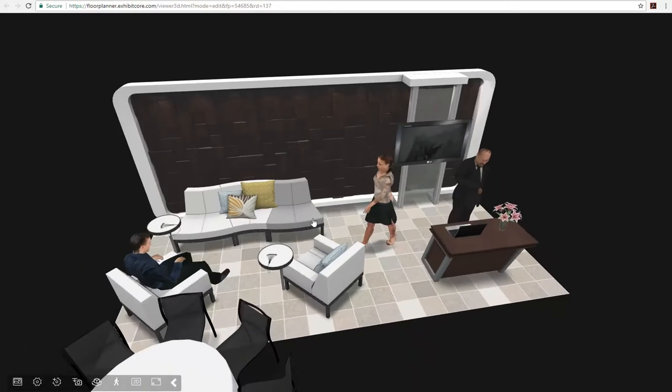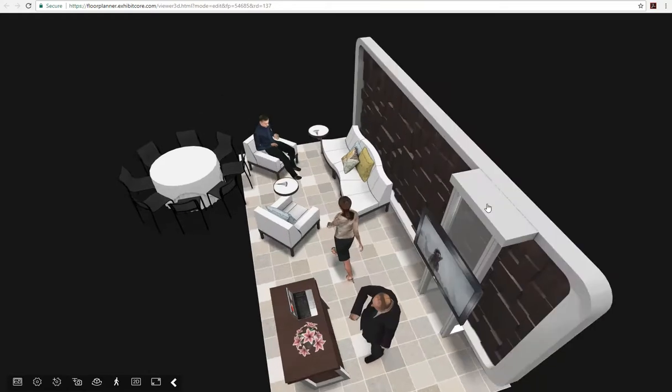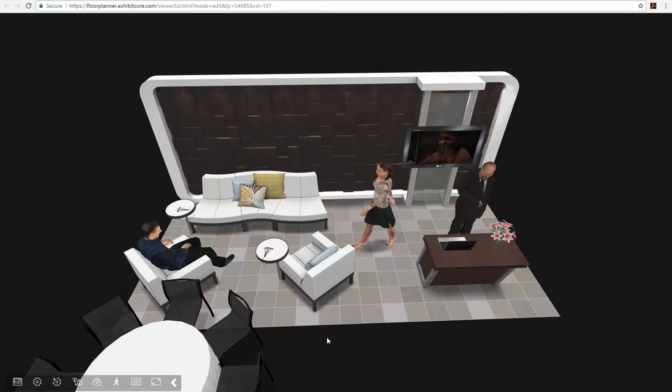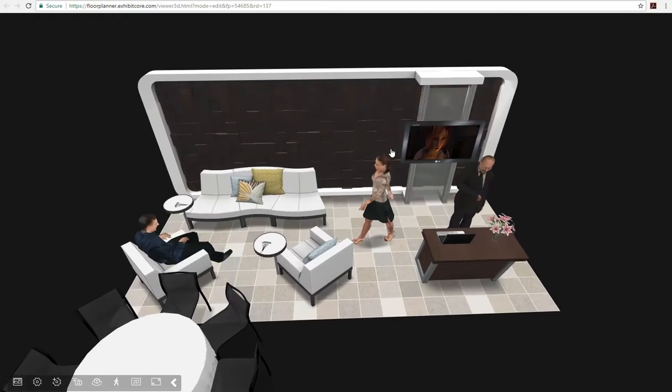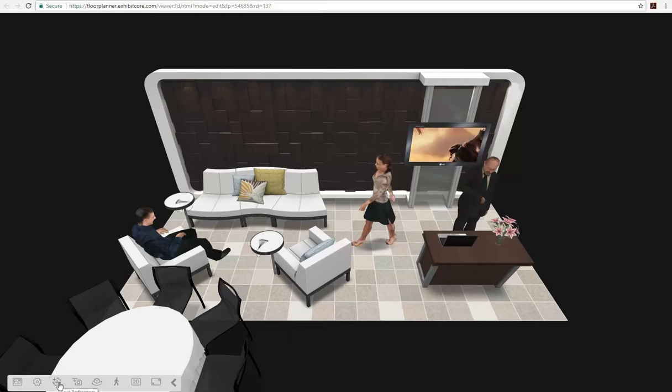At this point it would load my floor plan for me. As you can see, it has some arbitrary table here, but it doesn't matter. I'm still just going to take a nice screenshot of the 3D view. In order to do that, if we look down at a lower menu bar here, by the way, you have to be in edit mode in order to create this thumbnail. This is not something you can create from the normal 3D viewer mode.